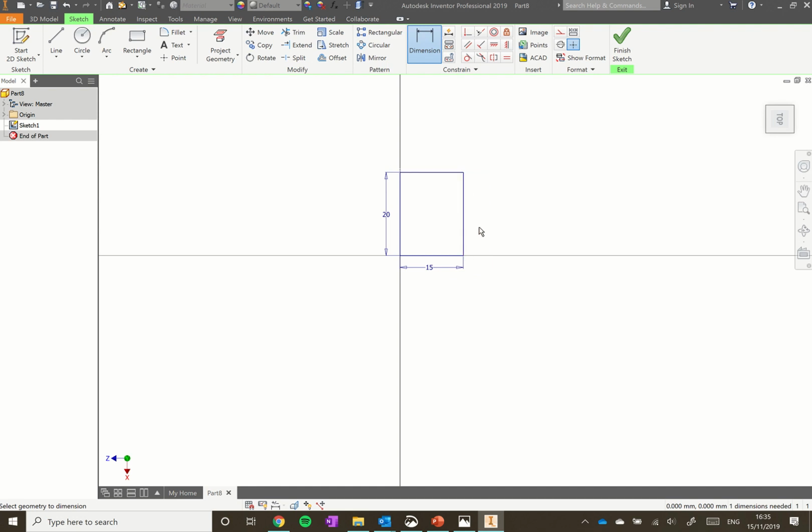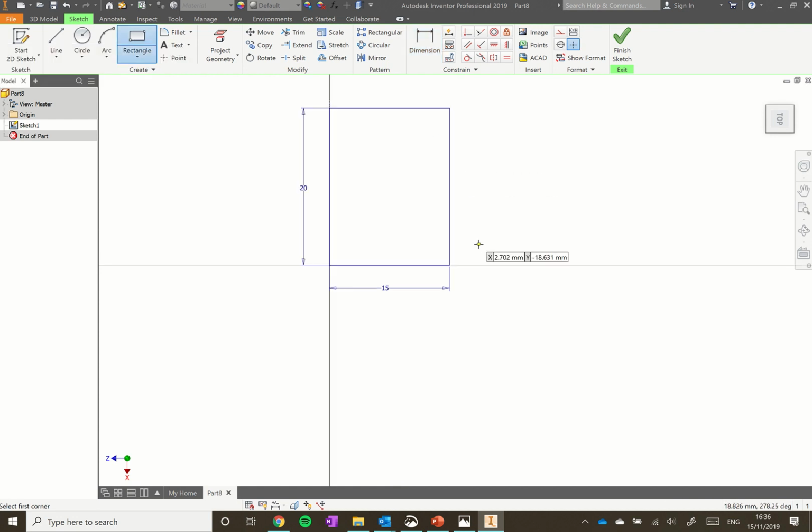We need to add another little box off the side of there. So we're going up to the rectangle again. It's the 2-point rectangle. I'm going to click on the right hand side of this. We're clicking on it. Then we're going to drag out so it's roughly a 4mm dimension going up and down, and 5mm coming out. And we're clicking there.